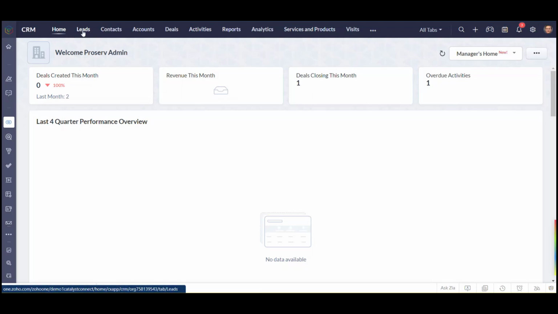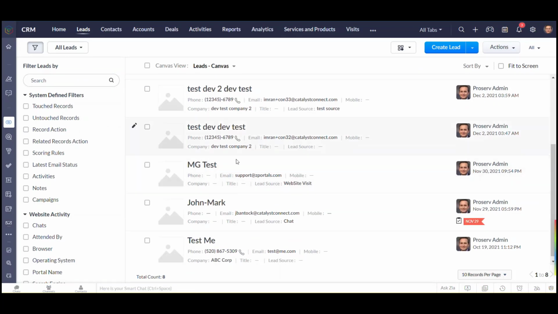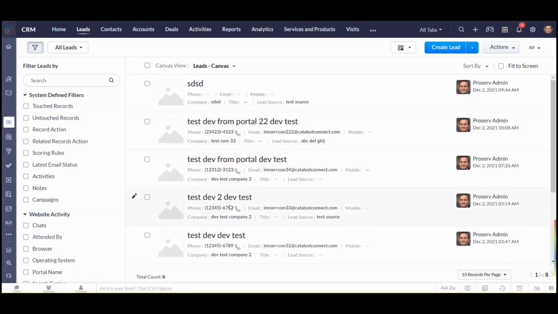So within the CRM, we have the main navigation across the top here, and we can dive into the leads module to take a look at some new leads. I went ahead and we have another test over here that has quite a few visits. So I'm going to be able to scroll through our list of leads over here.